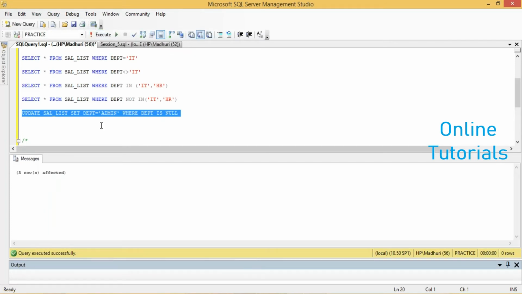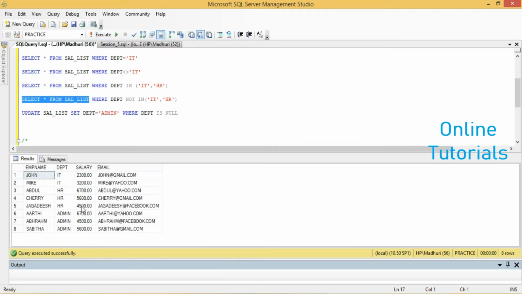Three records got updated. Whatever you have as nulls got updated with admin. Got it? Yes, this is how you have to do it.